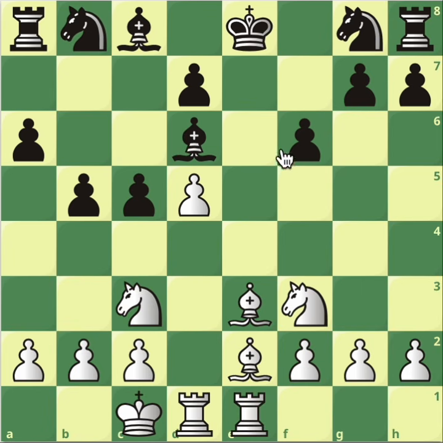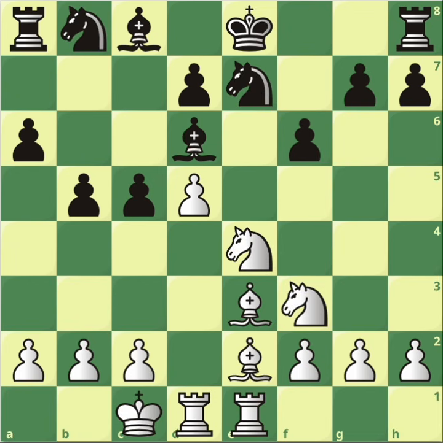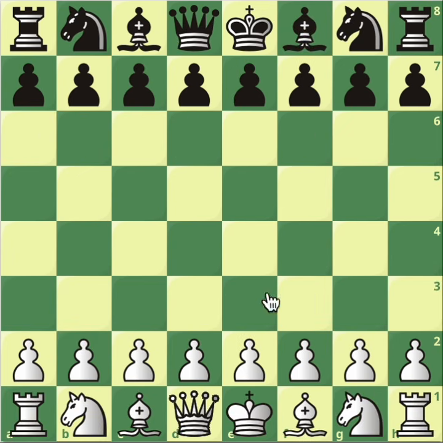Earlier we mentioned how everything is about to go wrong. After bishop e3, we mentioned idea f5, king f7. There's no way to stop this attack. What if black plays knight to e7? Okay, knight to e4 comes anyway. Same thing. So there's no point in continuing on this. Let's go back from the beginning.